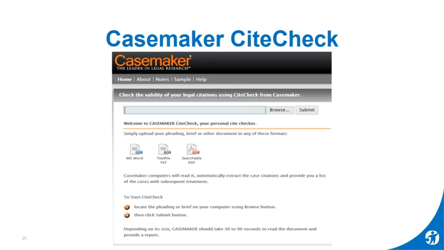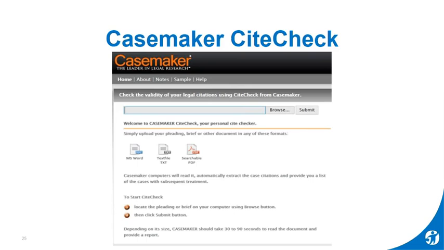Another feature of Casemaker, and again, this may or may not be in the contract for the particular bar association, but I do think that this is a powerful tool, and so if it's available, you should certainly know about it, is CiteCheck. You can download a brief into the platform, and you can do it in Word, text format, or a searchable PDF. And in about 90 seconds, it will give you a report whether or not that is all still good law. So you finish your brief, and the last thing that you do is you run it through this thing to make sure that nothing changed in the time frame that you were working on it.